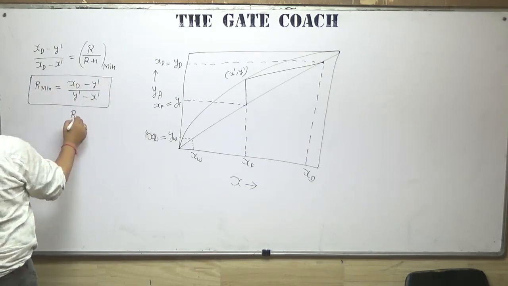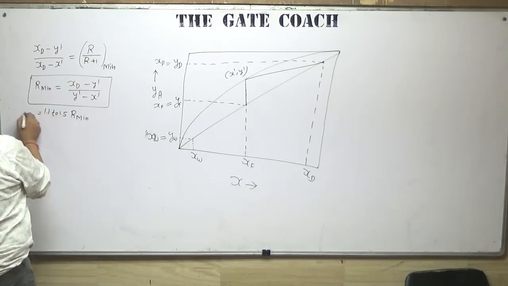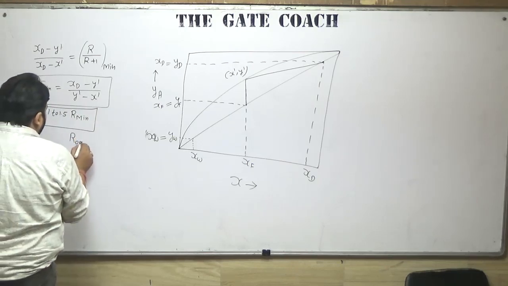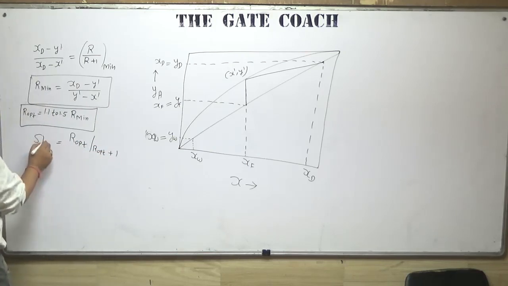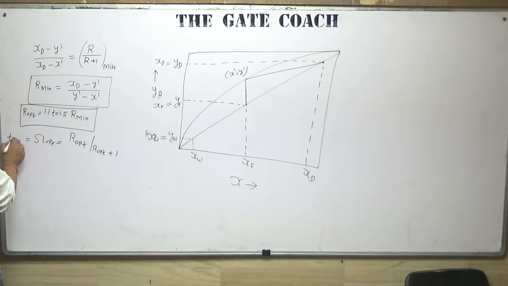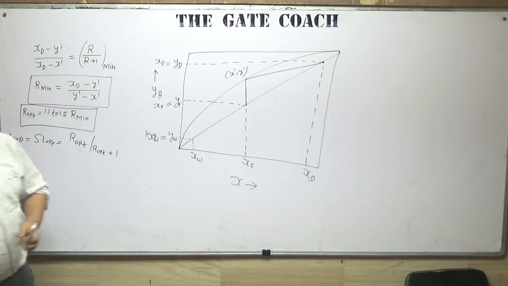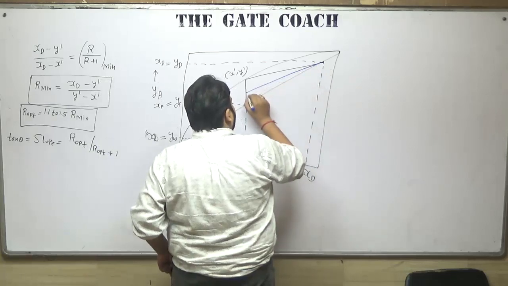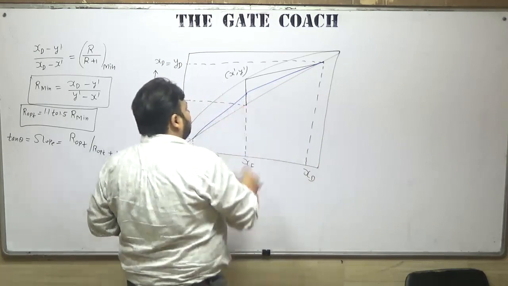After having the R minimum, you calculate the R optimum with an appropriate factor that a process engineer will calculate or tell from experience. And after calculating the R optimum, we calculate the slope, which is R optimum divided by R optimum plus 1. This slope becomes equal to tangent theta. We calculate theta and then we redraw the line here with that actual theta. And this is the actual line. And then we join it with this, and this becomes the actual McCabe-Thiele.